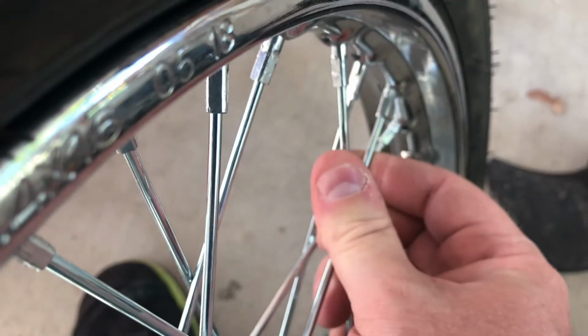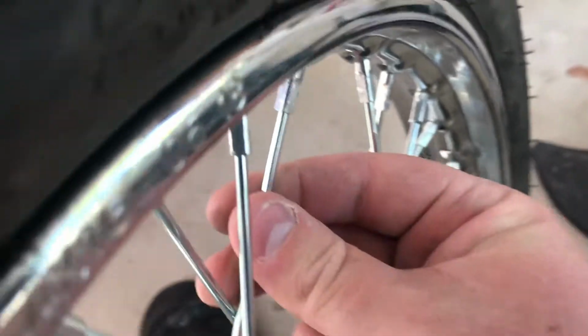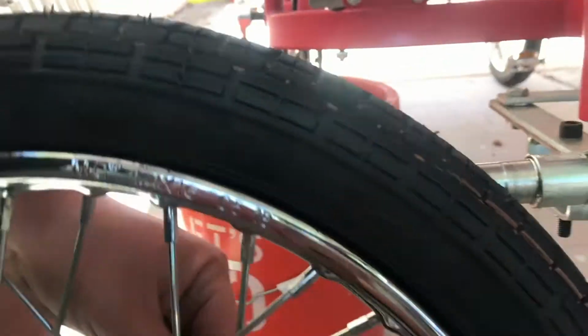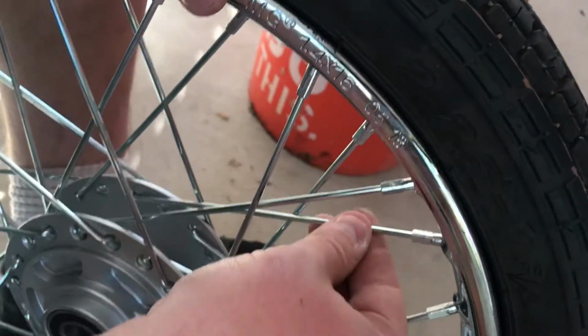The footage you're watching here is of me fixing a strange clinking noise we heard on its maiden voyage. It turned out to be a couple of loose spokes on the front tire. Luckily, it turned out to be a pretty quick fix. I found out which spokes were loose, and I was able to tighten them easy. So much better. Look, this one's nice and firm.